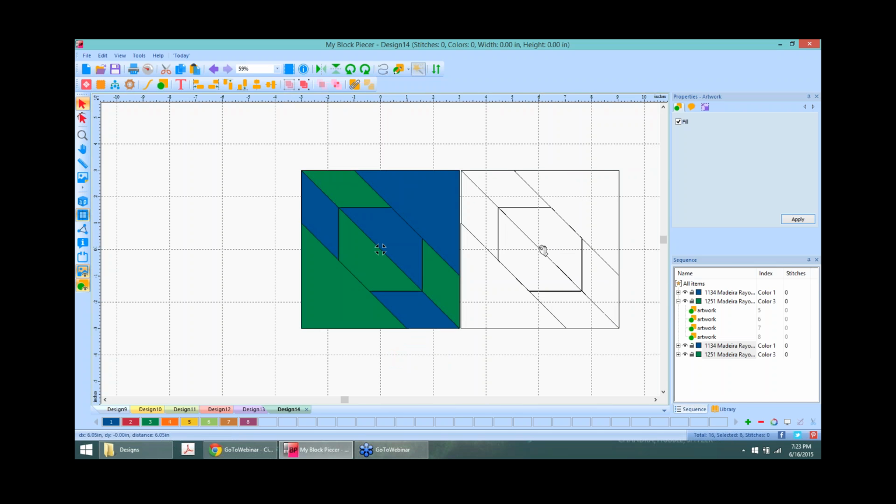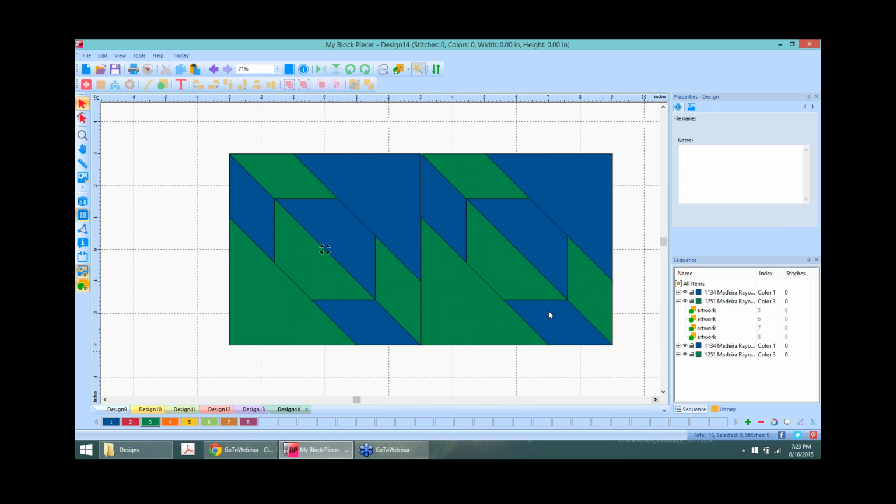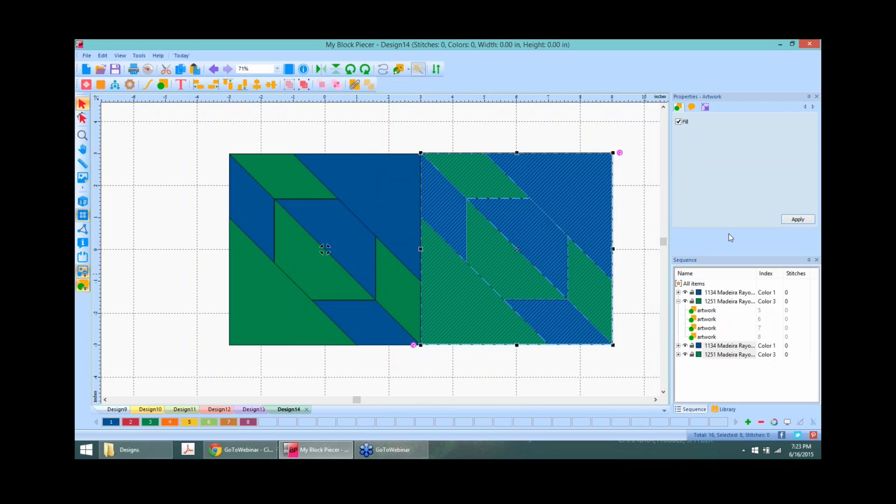If you have Perfect Embroidery Pro software, you can use the repeat feature and then it does it for you automatically. So we can just copy and paste. Let's get those aligned on the bottom. And I'm just going to scooch it over a little bit. Since it's grouped, it's easy to maneuver.